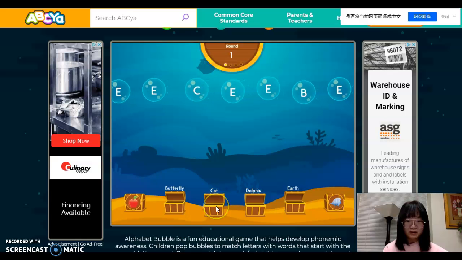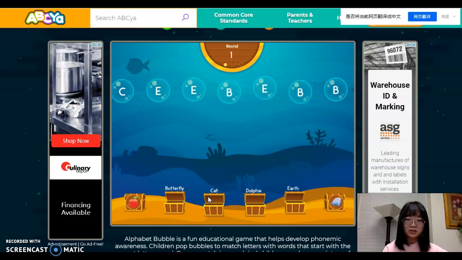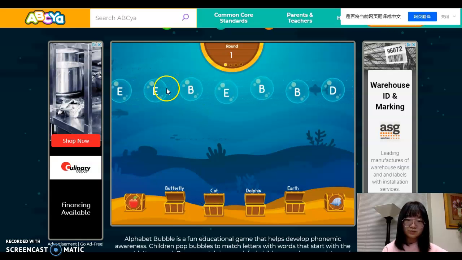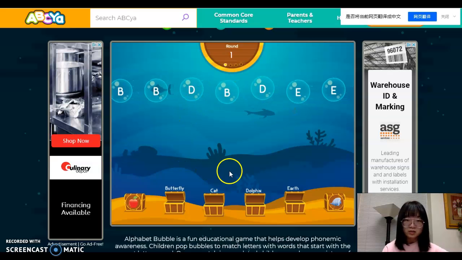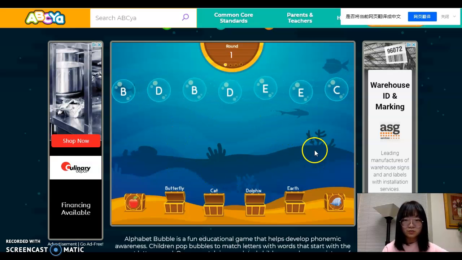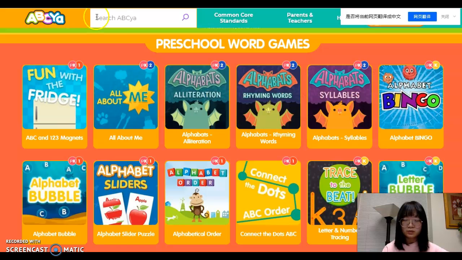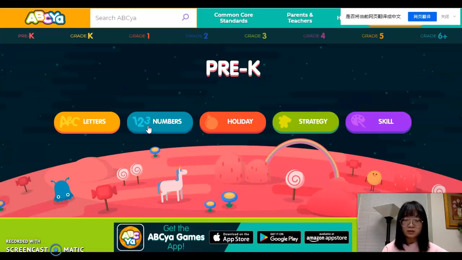So it will be an interesting game, and a useful game for the students to know the pronunciation, and also to recognize these letters and these words. Besides, this is a game that can be used during the classroom. Besides that, these games can also be used as practice for the skills and the content that has already been taught during class time.